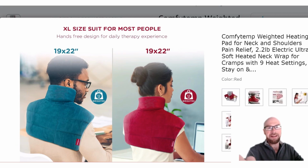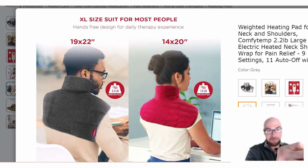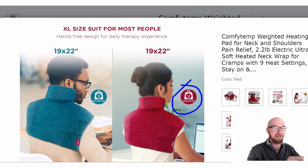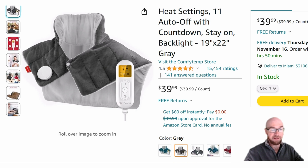Now that I know which tab is which, I have so many tabs open here, it's confusing, let's go back and forth for a direct comparison. There it is, the 1.5 model with that rounded corner, and now they've changed it. So now they're saying it's 2.2, it's 19 by 22, and it's got the regular corner on it. All right, so we covered 3 of the 5 that are here. These first 2 are the standard ones in different colors, and this red one is another color option of that same 2.2 pound model. The 1.5 pound model is apparently not available anymore.